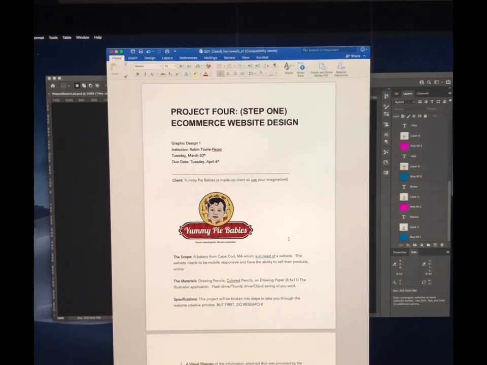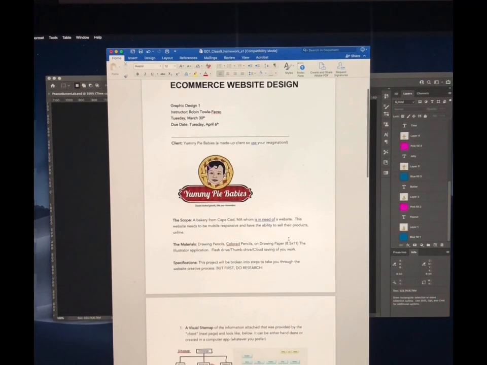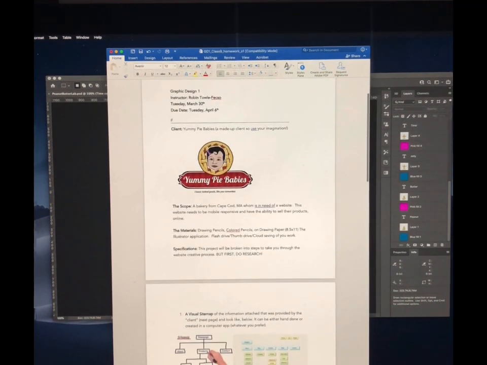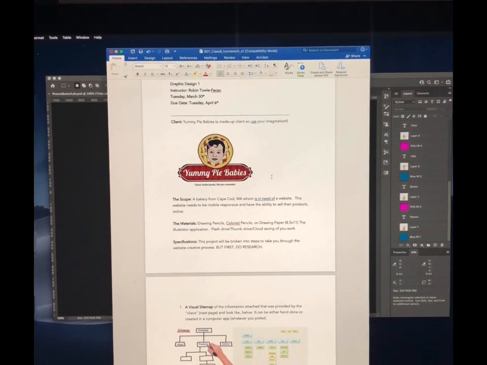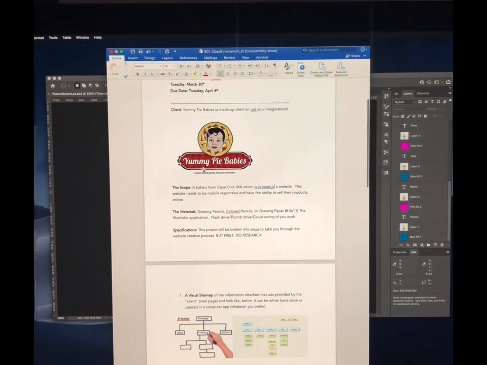As you know, in all the weeks that we've had, we always have a homework scope that goes along with everything. And the first part is always going to be about the client. Just keep in mind that the client is always going to be made up. It is based on real clients from my past, but I morph them and create different things for them, so it really is a made-up client. The reason I do that is because I want to encourage you to use your imagination. That's why I say it specifically in this homework scope.